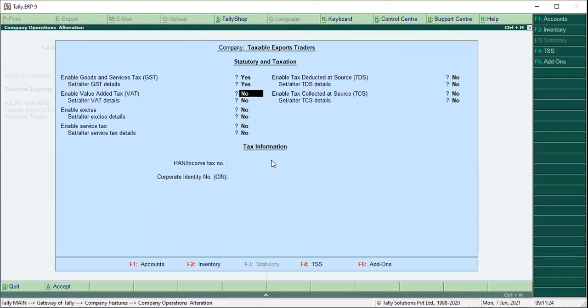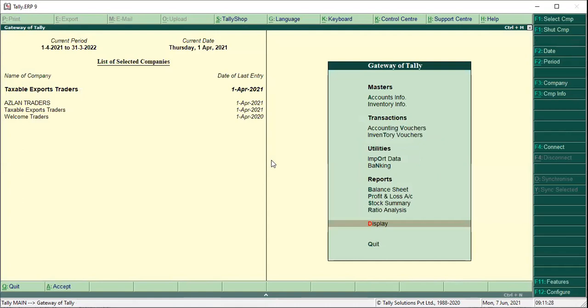Control plus A. Then again, you have to create IGST ledgers. You have to create an import ledger under purchases. And you have to create the stock item, and set the GST rate at the stock item.